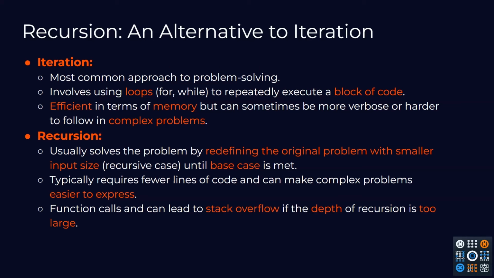So, to conclude, while solving a problem like binary search, we can use either iteration or recursion. In the iterative version, we use a loop to divide the search space repeatedly. In the recursive version, the function calls itself to divide the search space until the target is found or the search space is exhausted. Both approaches can solve the same problems, but depending on the context, recursion can sometimes offer a more elegant solution.